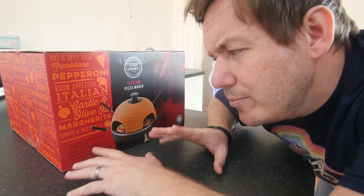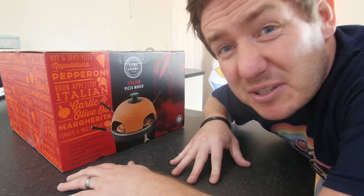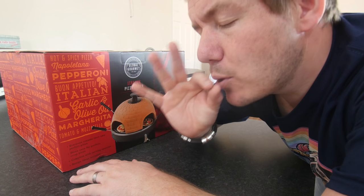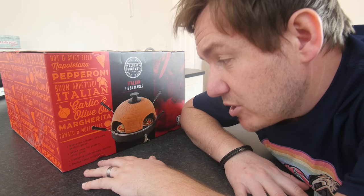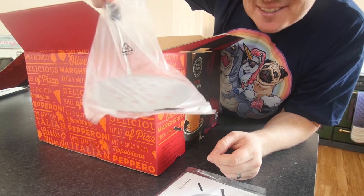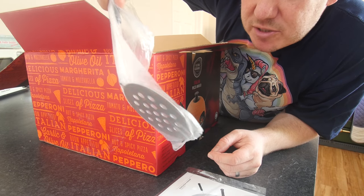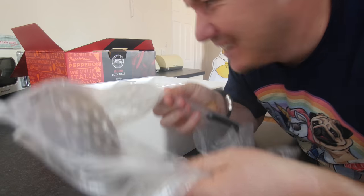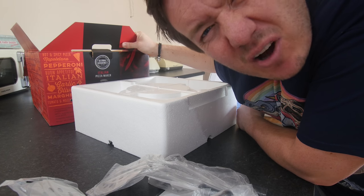Everyone creates their own perfect pizza. It's a bit of a random tagline to put on there, but I guess you do. If you don't, you'd be disappointed. Stone oven for perfect crisp pizza, so it's got a stone base. Complete with serving spatulas. Nice. Recipe ideas included. Okay, cool. Hey, look, there's your spatula. It's not the biggest spatula, is it? So I hope these pizzas are gonna be big. Got four actual spatulas here. Ah, I think it's just tiny, so everyone can make a party pizza.